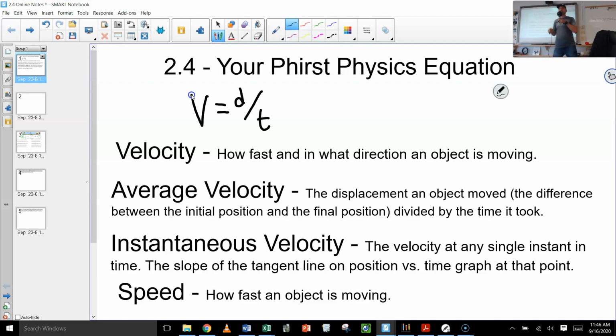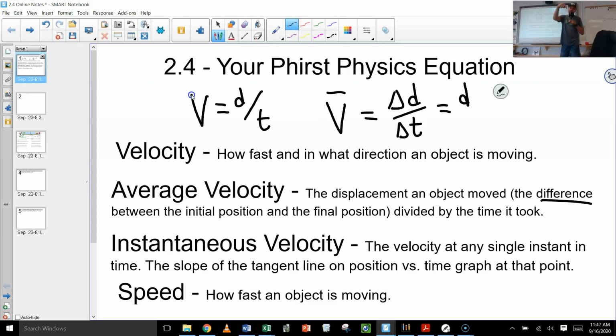Now, I'm going to write it a little bit more complicated, and this is the way you'll see it if you ever see this equation. They'll write it like this. That bar above represents the average velocity. So if you ever see a bar above something, that means average velocity. Those triangles are the Greek letter delta, which represent the change in displacement, the change in time. And that's why you see me here when I talked about average velocity. It's the difference between where you start and where you finish, and the difference between your initial time and your final time. So sometimes you may see it even like this.